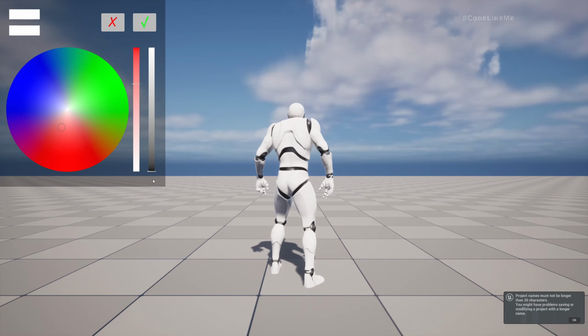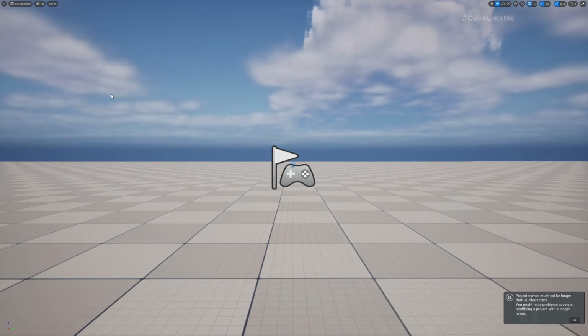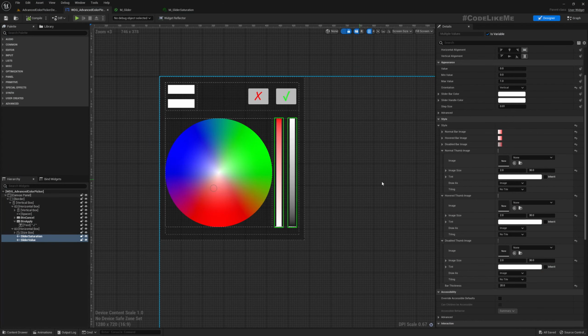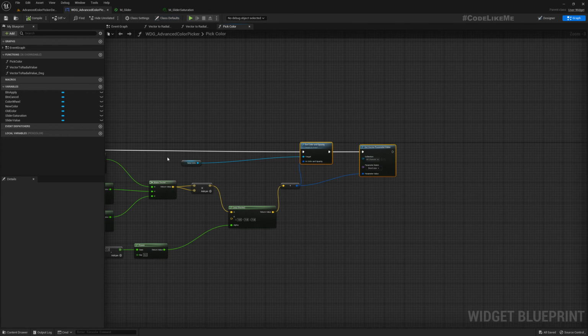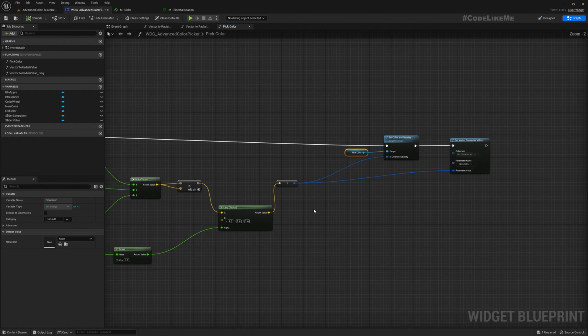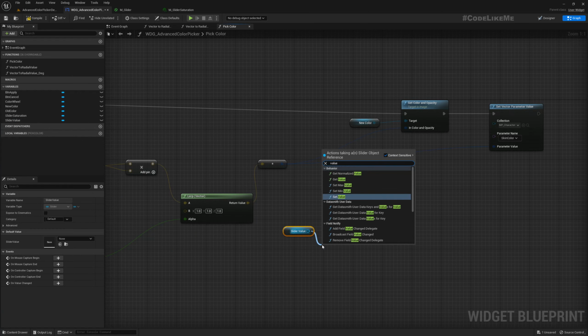Alright, now these are not affecting the selected color anyway. Let's get into that now. So here, when we set the color, we can get the slider value and get value.